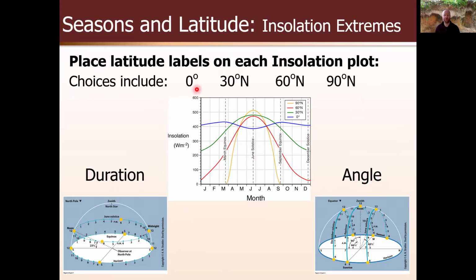I would encourage you to practice or review this graphic, where now it's color coded as blue, green, red, and yellow, thinking about months from January through May, June, July, all the way back to October, November, December. The subsolar point is directly above the equator during both equinoxes. And the sun angle in the middle of the day at the equator for the entire year is pretty darn high. So you're receiving a tremendous amount of radiation at the equator year round.